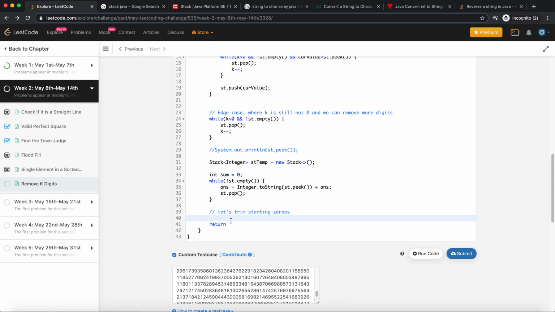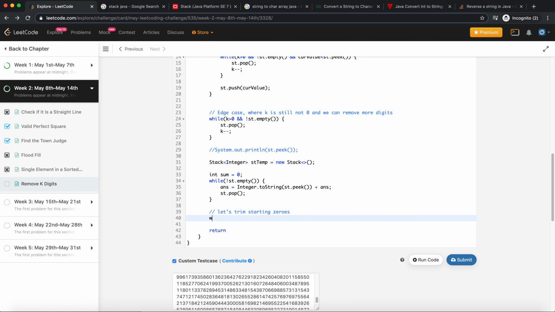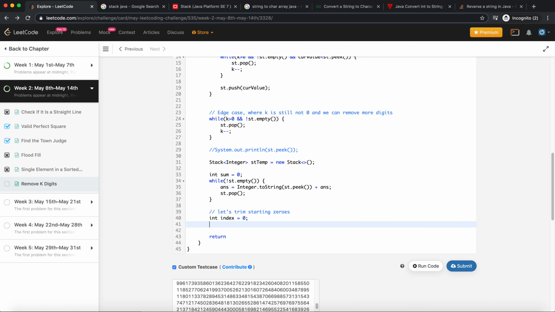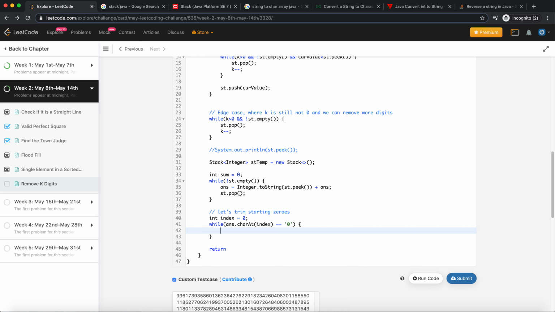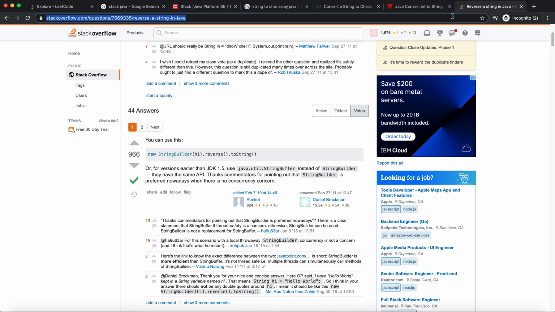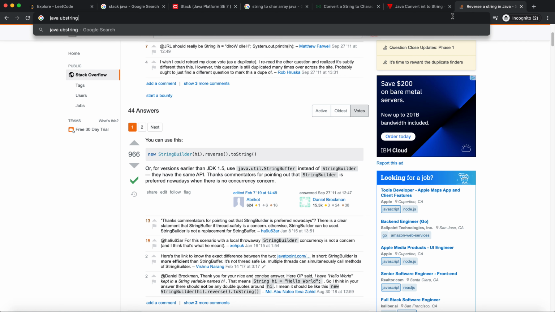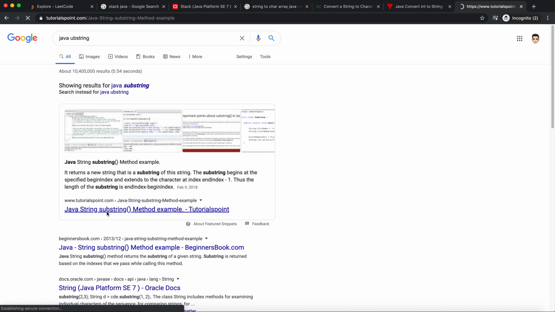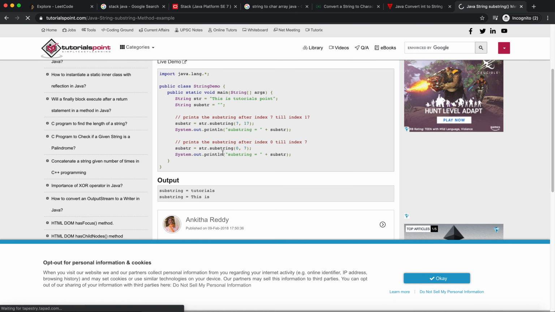So what we can do is set index equal to 0, and while answer dot charAt index equals 0, we just do index plus plus. Once we reach the index which is not 0, we use the substring method.